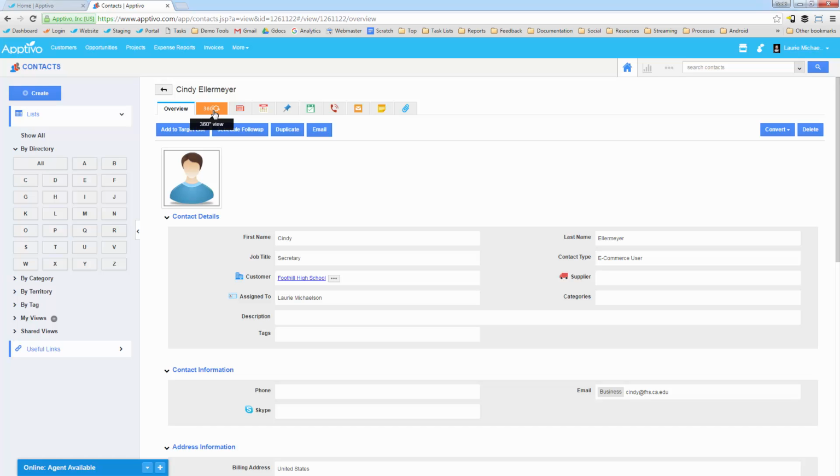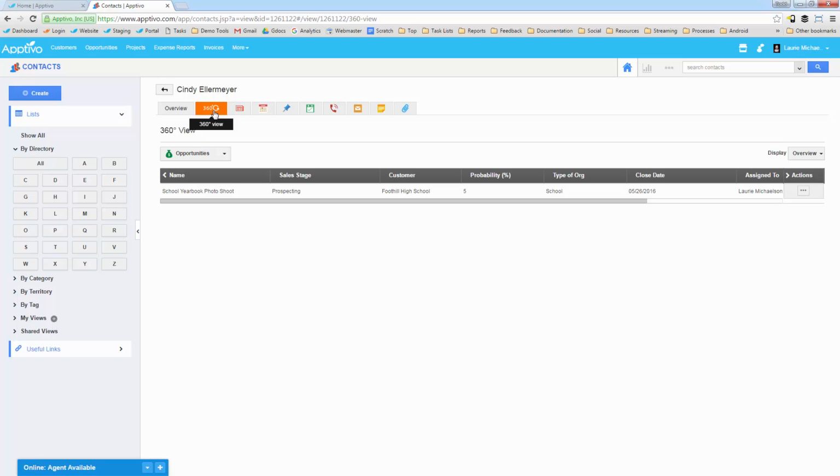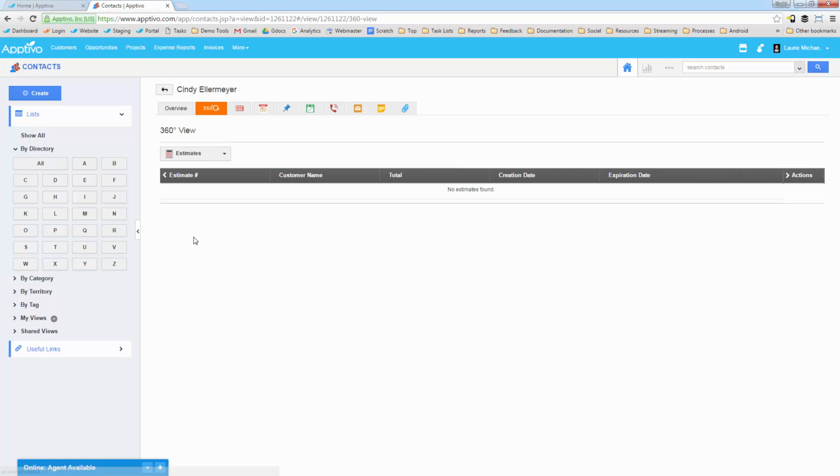Apptivo is all about linking your data together to help you make the right choices. What you have here is called a 360 view. If I look at a Contacts 360, you'll see all of our apps. So if you use other apps, like Estimates, which is closely paired with Invoicing, it allows you to send a quote, and you can turn a quote into an invoice. If I had any, it would show a list of them right there. But in this example, we did have an invoice with her. So immediately from the contact, I can see an invoice history.